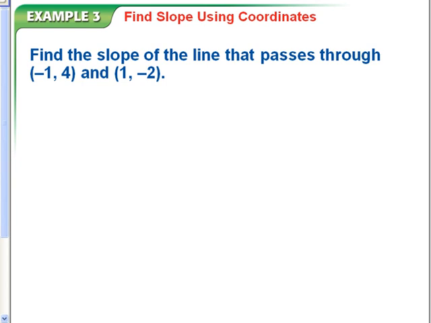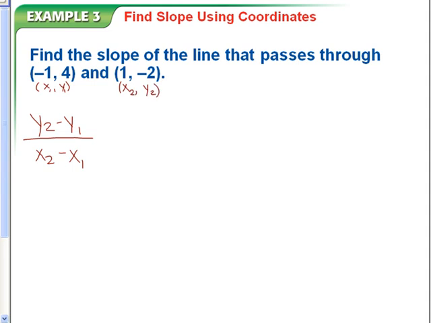And how do we find slope if we are given 2 points? That's going to require the equation y2 minus y1 over x2 minus x1. Now, if that is something that you're going to really struggle with, it is possible for you to plot these 2 points on a graph and then do rise over run, the same way that we just did in the previous problem, but I'm going to show you how to do it using y2 minus y1 over x2 minus x1. Now, when we're talking about y2 and y1, we're referring to this point as (x1, y1), this point as (x2, y2).